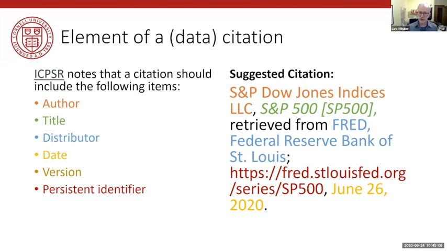The Dow Jones example has all those elements, almost. The persistent identifier is the FRED URL. It's not entirely persistent, but it's going to be there for a while. The date is simply the date I downloaded. We can't do any better than that, so that's what we'll put in there. The distributor, it's not the S&P 500, it's not Standard & Poor's, we got it from FRED. So that's relevant because we didn't get it directly from the source, we got it from a distributor, right? It has a name, it's called the S&P 500, but the author is not S&P 500, nor is it FRED, it's the S&P Dow Jones Indices, and FRED shows it like that, right?